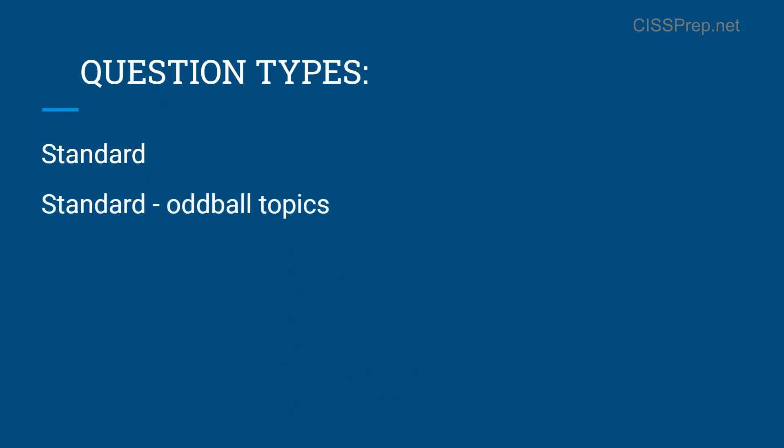I'll give examples of each type of question. The first would be the standard questions. You won't get too many of these — honestly, you might get one or two, maybe a few more. These are the kinds of questions you've already seen on the practice exams; they're super easy and are really just simple rewordings of the subject matter you've studied. The second category would be the standard oddball questions. I call these oddball because they come from random paragraphs in the official student guide or the official self-paced training from ISC Squared, and they typically include words that you glossed over and didn't even notice.